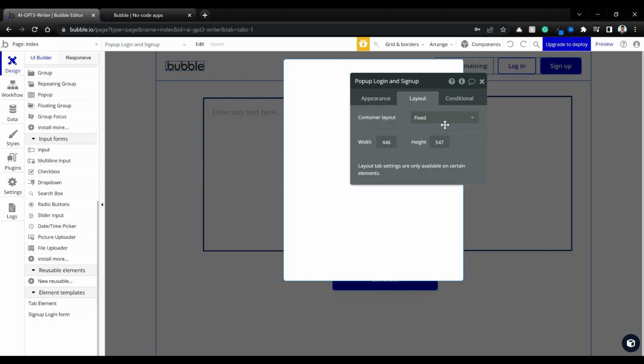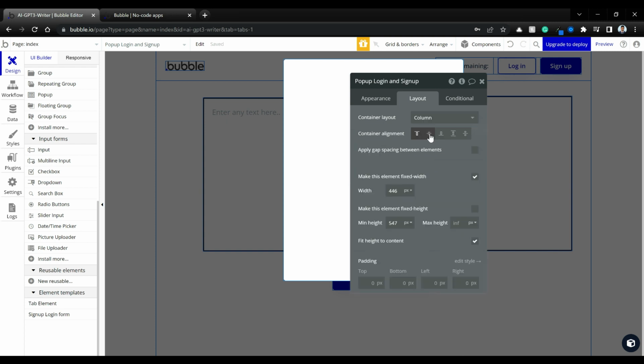Let's double click on this, change the layout to column and just center it. So basically this is about responsive design. You don't need to really worry about that. Essentially, if you have different screens, for example mobile, tablet, desktop, then how elements resize, etc., that's what this is about. You can learn more about responsive design in Bubble. There are several tutorials and online resources. Since the topic of this course is not making pixel perfect web applications, but rather the functionality of it, we are not delving deeper into that.